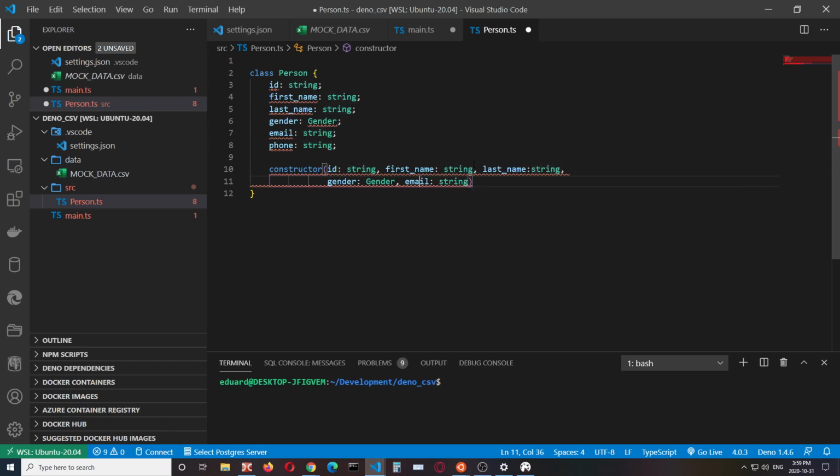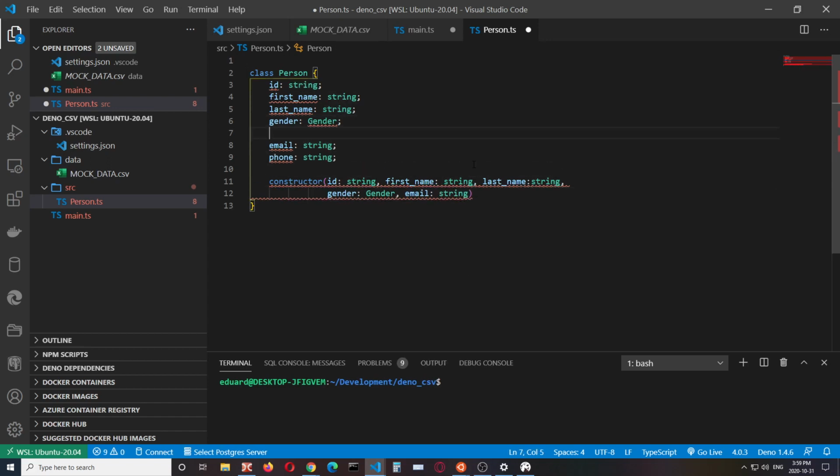Oh, I've missed age. So age is a number, of course. It's not a string in this case, but it will be transformed to a string later in the application, because storing this in the database is better as text. Well, we will see. So gender, age is a number, email is a string, phone is a string.